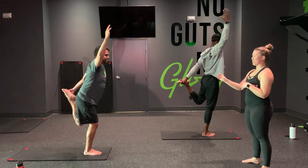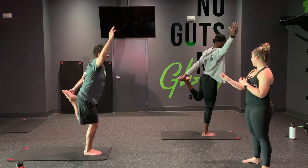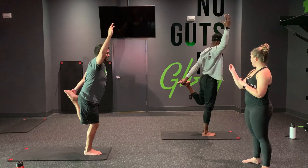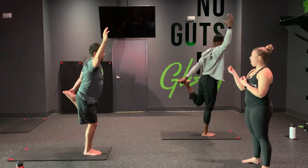Yeah, Drew said yeah. Obviously challenging that balance. Press your entire right foot down to mat. Right quad is active. There can be a little bend in the knee, but make sure you engage that quad and build a kneecap lift.